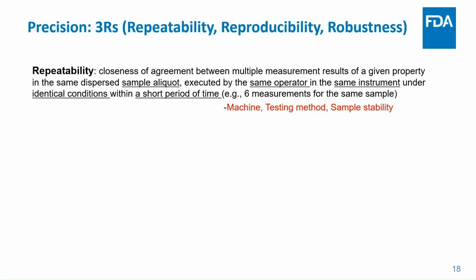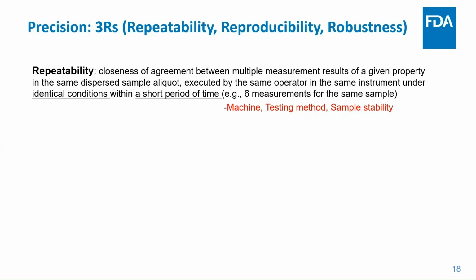One classic example is measurement by laser diffraction. As I mentioned earlier, you put a powder into a liquid, and what happens is the particle will dissolve. If the particle dissolves, what you will see is that over time, for the same sample, the particle size will change. Sometimes it will decrease, sometimes it will increase. I'll explain maybe later, but sample stability is another thing you can learn by looking at repeatability.